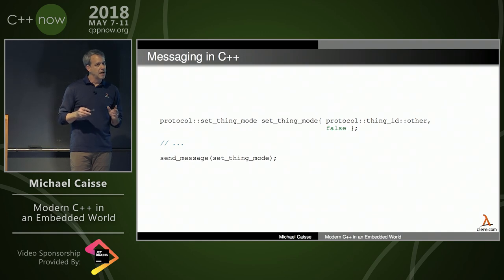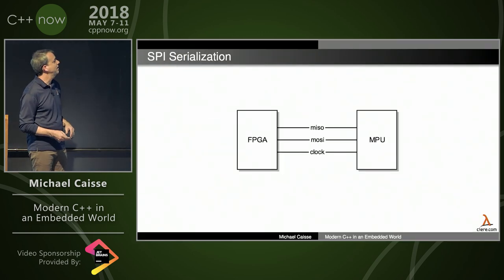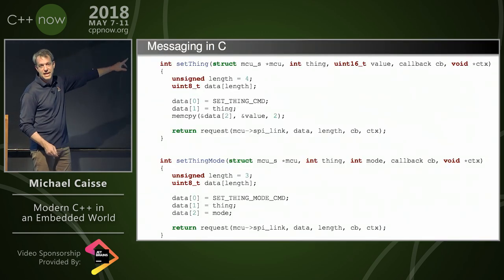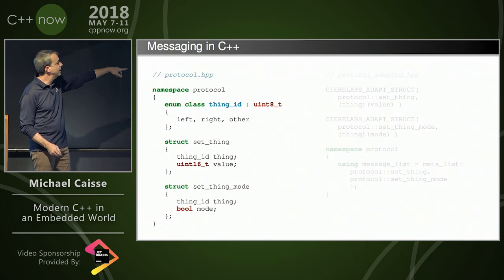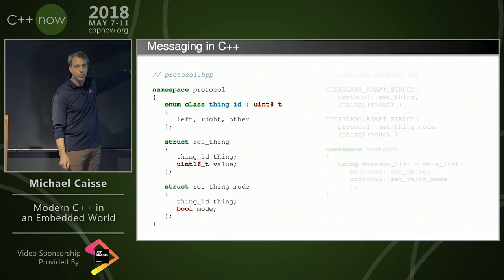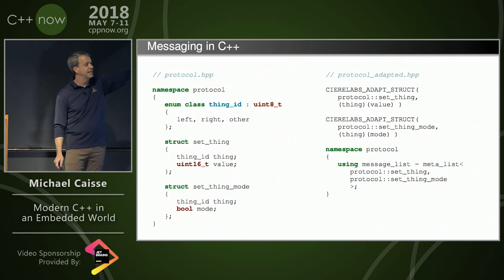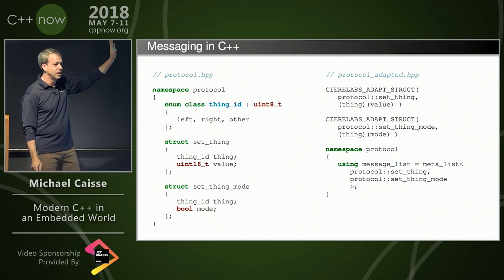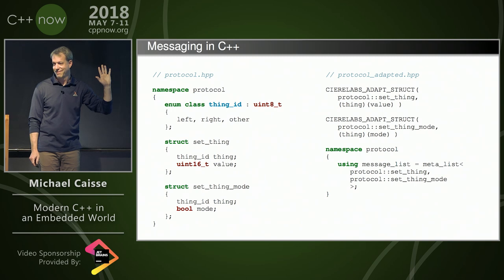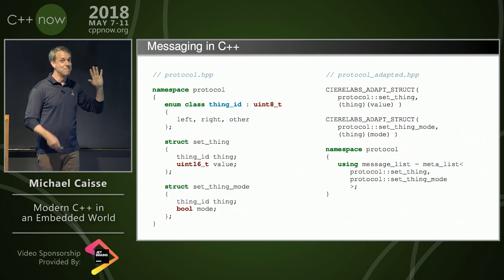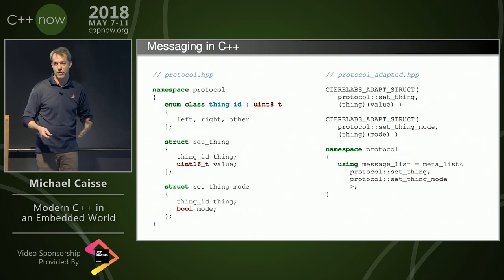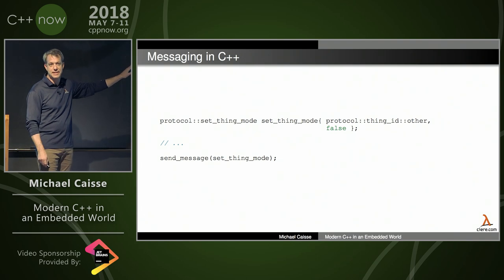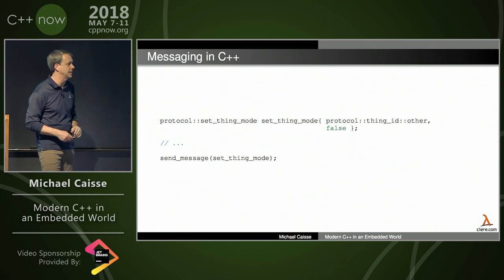The advantage is for all the types that I can possibly think of, I don't have to add new icky code. I don't have to go and write this stuff for the next thing I have to do. All I have to do is add a new struct with the data types I need, adapt it so it knows in the metaprogramming junk what to do, and I'm done. Junk, yes. So the mental burden is gone, and I know about correctness now. I can deal with what am I sending as opposed to all the mechanisms of how to send it.